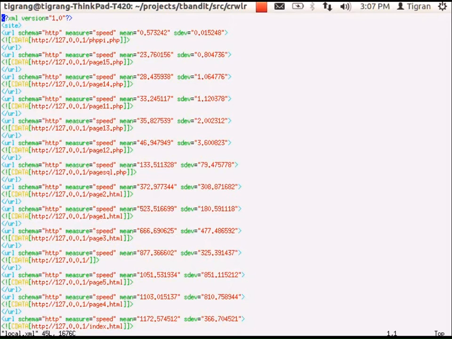Here we see the measurement data, for example, the mean of the download time and the standard deviation. The ones that have higher standard deviation can be thrown away. And this tool also has the ability to measure by start-to-download time. So you can actually evaluate resources with both criteria, and that will give you a better idea of what the heavy resource is.